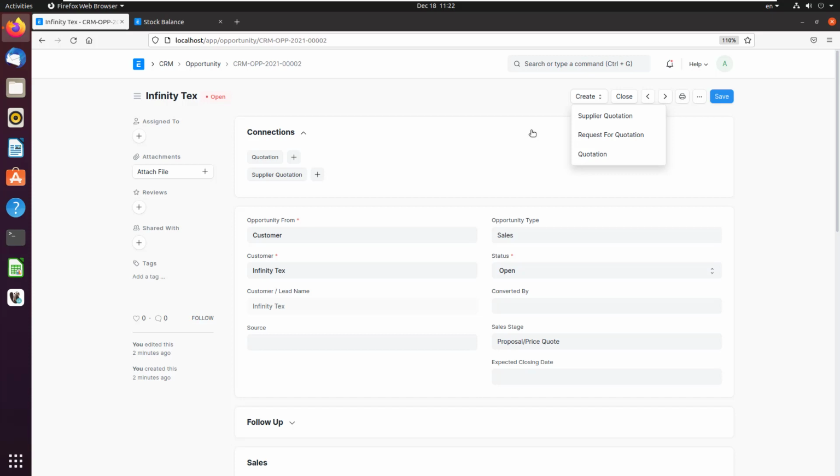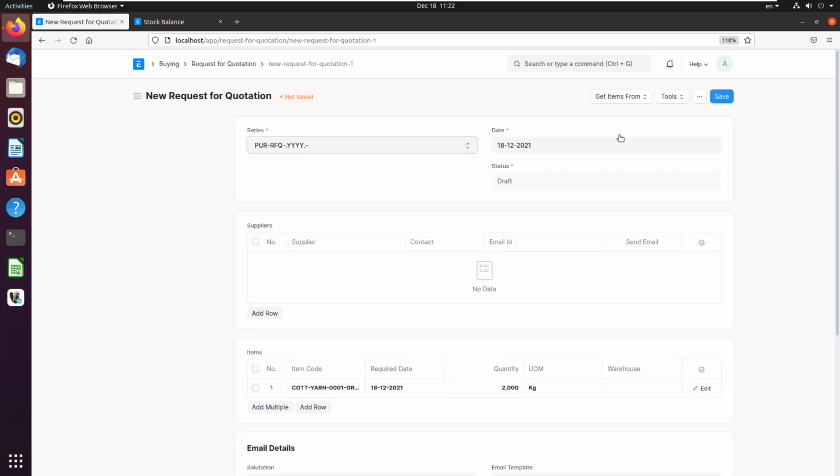So now we will combine both cycles, the sales cycle and the purchasing cycle, all together in one scenario. So from the opportunity form, we will send a request for quotation to our supplier.